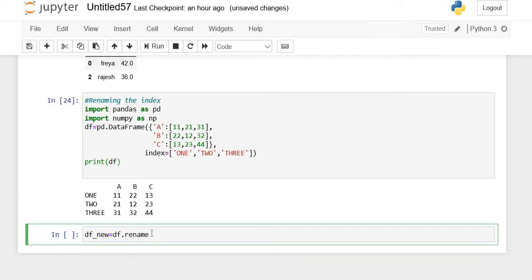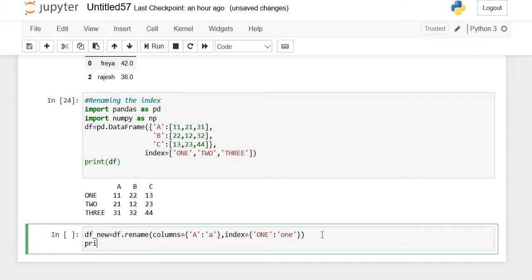Here I am going to pass the parameter columns is equal to, in curly brackets, A, and I want to convert it into small a, and then index is equal to, whatever changes I want to make in the index part, capital 1 into small 1. So just make these changes.